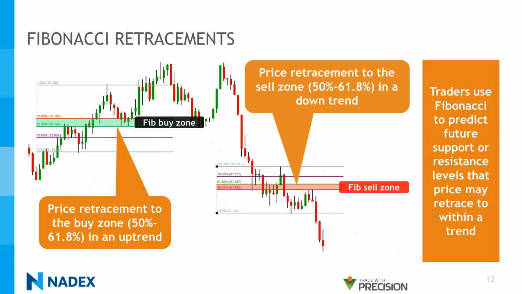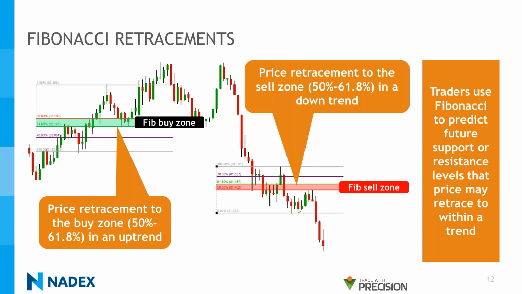So how do we use another key piece of information, Fibonacci retracements, as another technical indicator? Well, the biggest mistake I think that people make with Fibonacci retracements is really just drawing the retracement lines improperly on their charts. The correct way to draw a Fib retracement is from the swing low to the swing high in an uptrend, and from the swing high to the swing low in a downtrend.